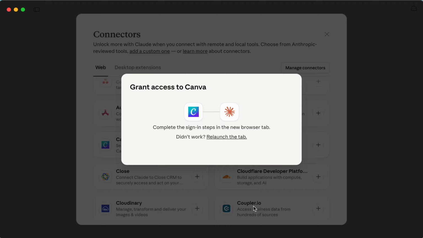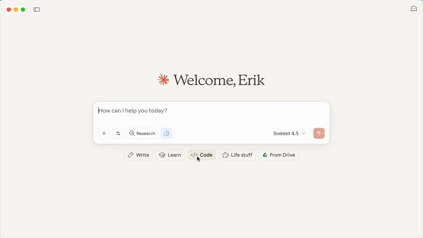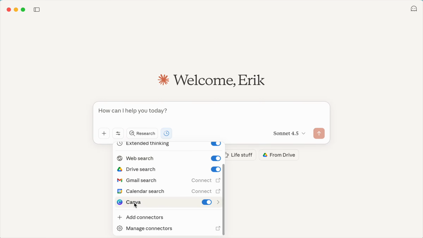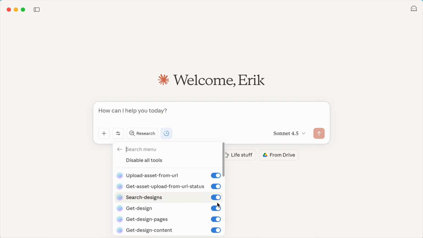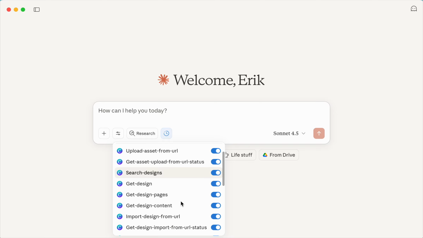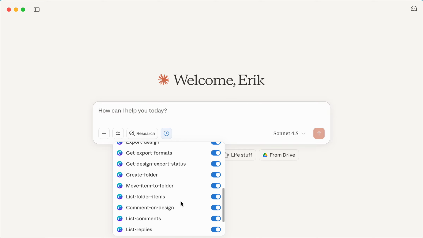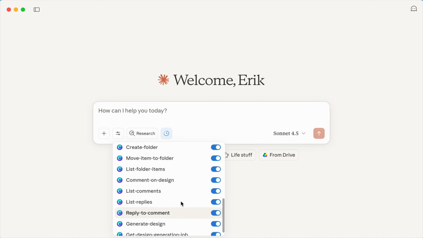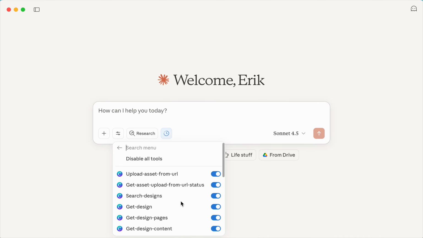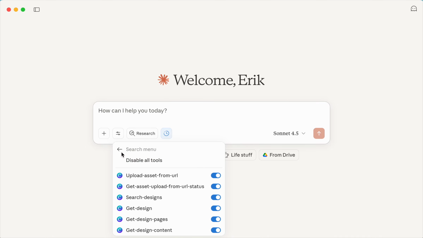which then allows me to go back into Claude. Now, you may have noticed that Claude just restarted itself automatically on my behalf, which is really nice. I don't have to worry about doing that, but it has to refresh itself. And now if we come down here to the list of connectors, I can see Canva is there and it's been added. So I can turn it on and off if I don't want to use it in the future. And now all those controls that we saw before in the list show up as a toggle here. So I can get really explicit control over what Canva can and can't do, or just turn them all off if I want to.